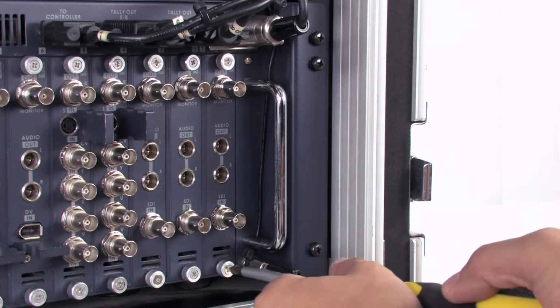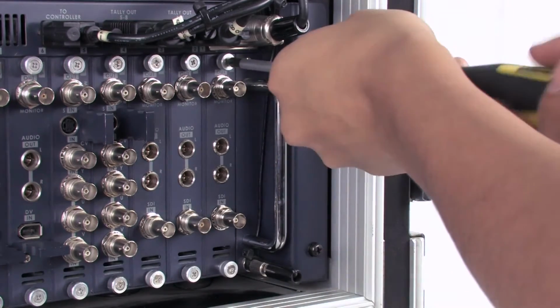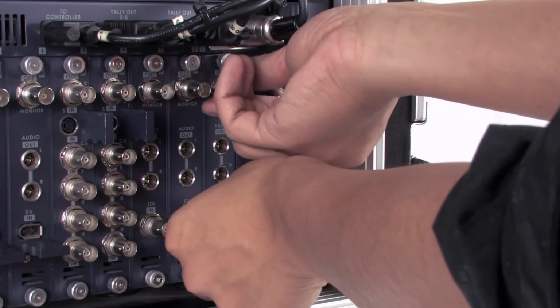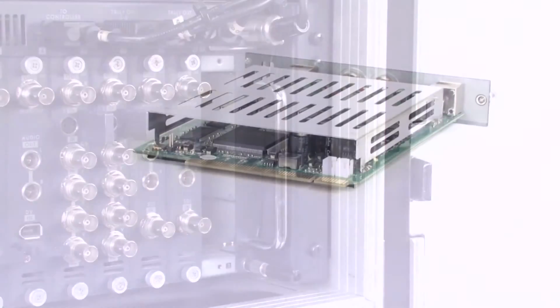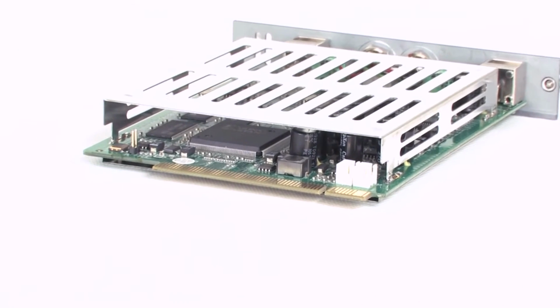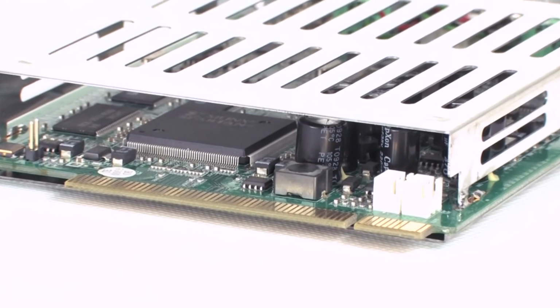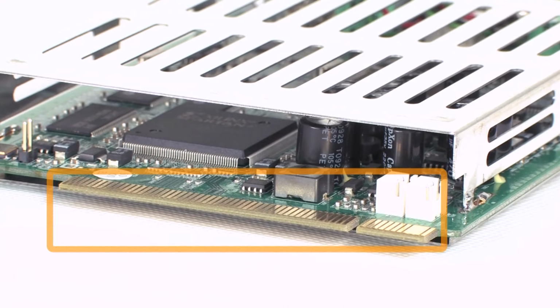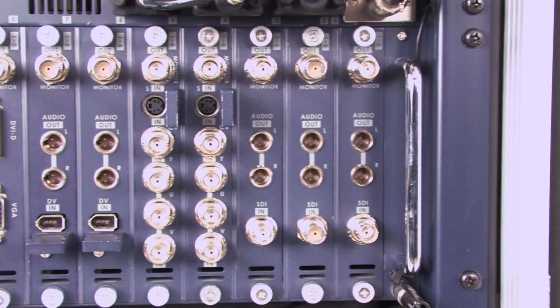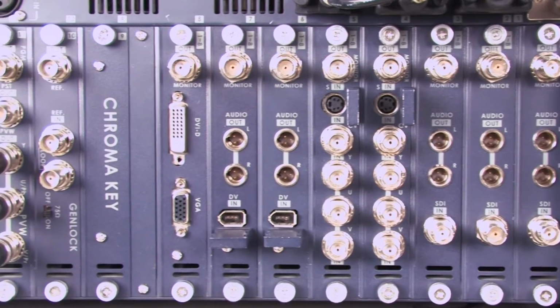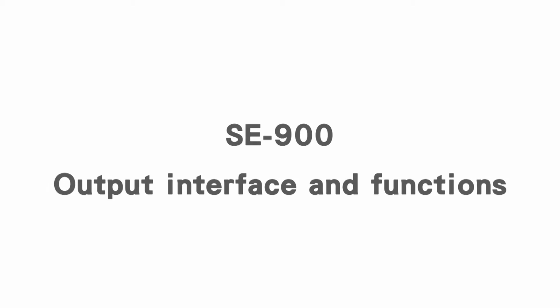Remove the input card in the reverse order to insert the card. Caution: after removing the input card, avoid direct contact with the card's gold finger. At the same time, keep the removed input card in a sealed anti-static bag for safekeeping. Up till now, the type of input card, connectors, and functions have been covered. Next, we will introduce card slots 9 to 15, including the respective types and functions.